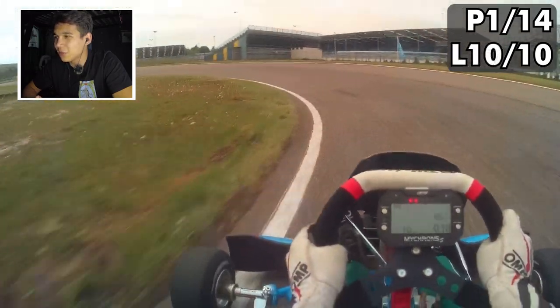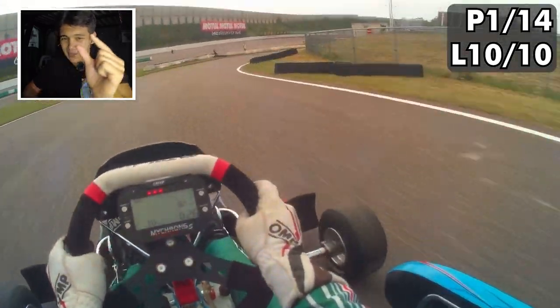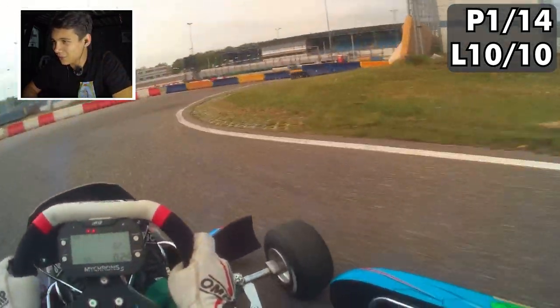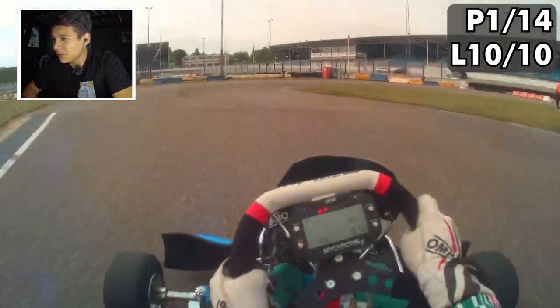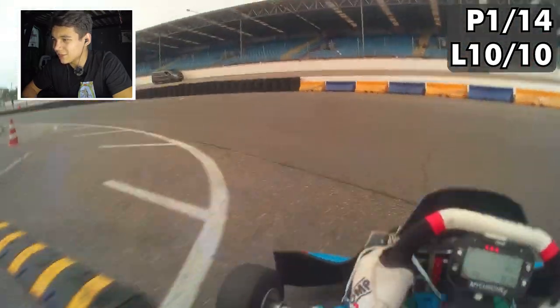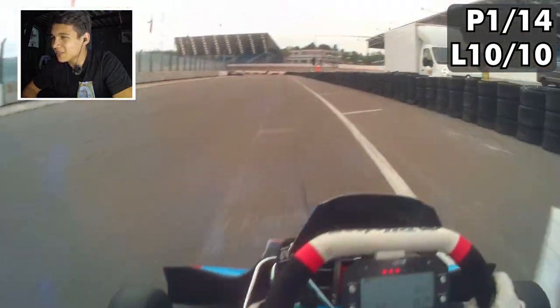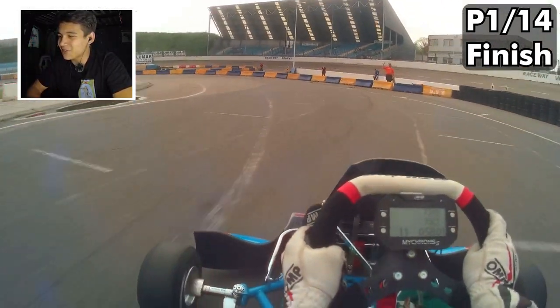Going ahead a little bit later on, we are still in P1 when it's lap 10, but still P2 is this close behind. So we have to defend here, because otherwise he would definitely have mounted a move, or at least that's what I would have done. Going defensive into all of these hairpins here is really hard to overtake, but better be safe than sorry. We hit the sausage curb there on the inside, but it is enough to keep P1 for the first heat of the day. So that's another race win in the bag for us there.